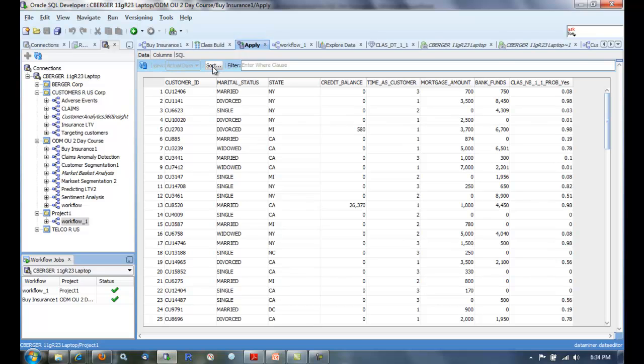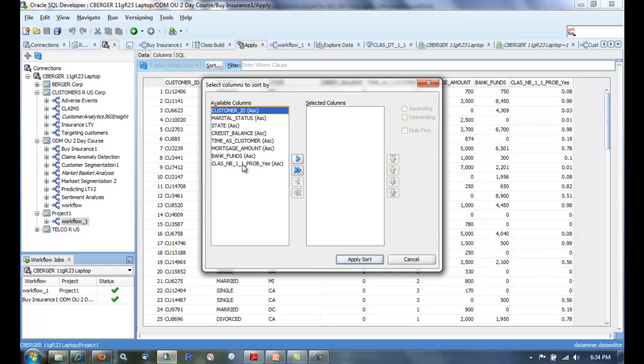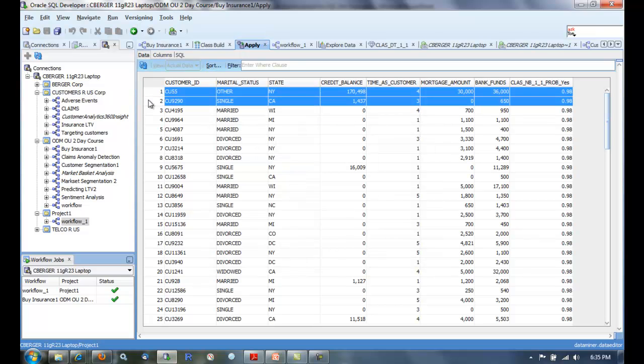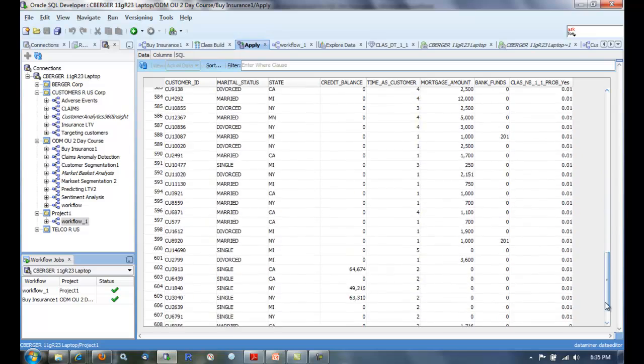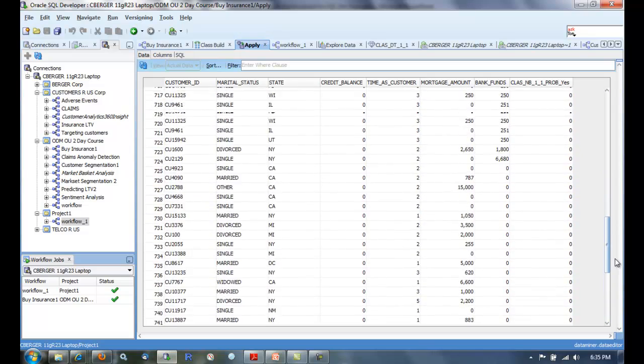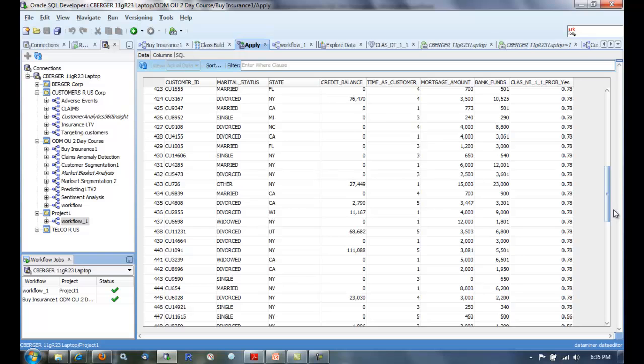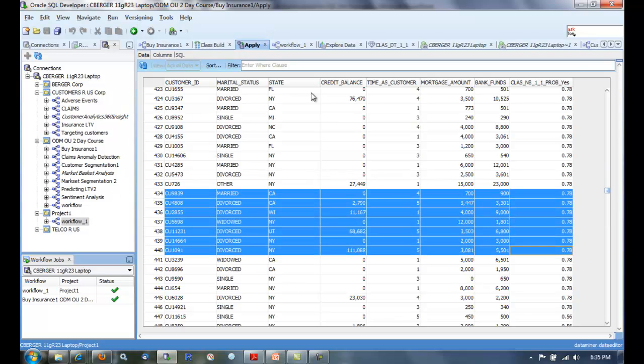And the nice thing to do here is I might want to sort these. I have my prediction. It's over here on the right, prediction of doing something. I might just want to sort these by the likelihood of being a yes, in descending order. And so now here are the people that, if I'm trying to sell them something or think about what they might be doing, all of these people here are at various different levels, various different probabilities of responding based on the data that I have.